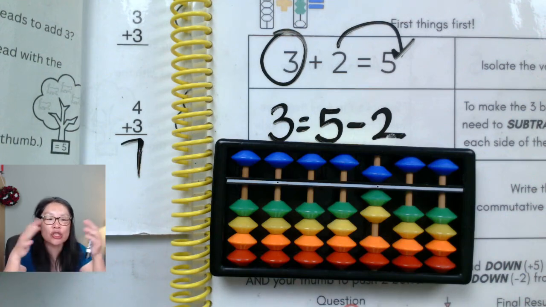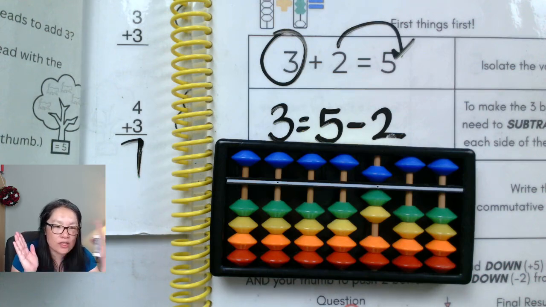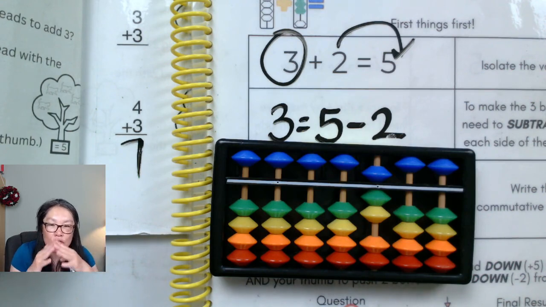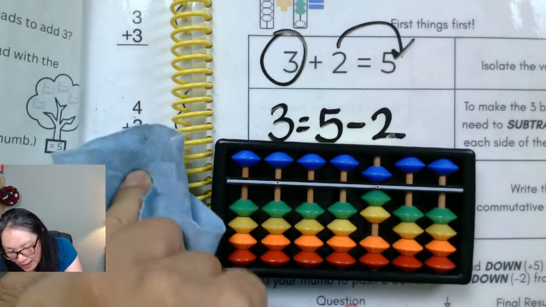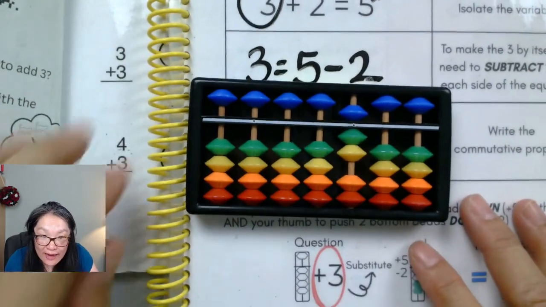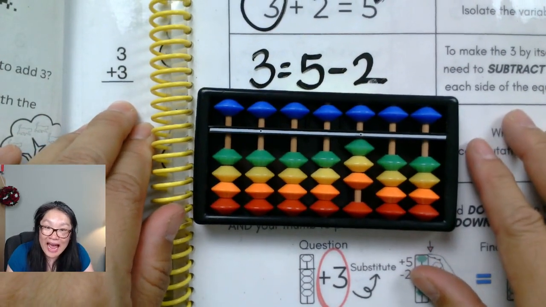Abacus is a journey. Abacus is life. Abacus is the process to get there, right? Marry the process, divorce the result. We can look at the result at a later time, right? We want to know what the journey is. Just like a movie, we want to know what the movie's about, but we don't need to know the conclusion. Everybody wants to be happy, but how do you become happy? So we're going to do it again. I can show you if I have 3 and I want to add another 3.